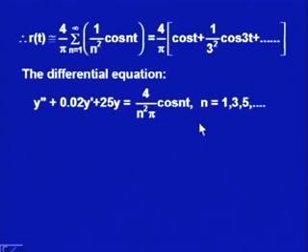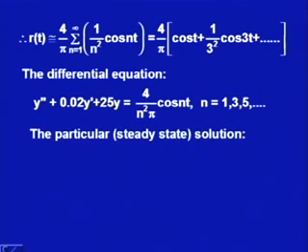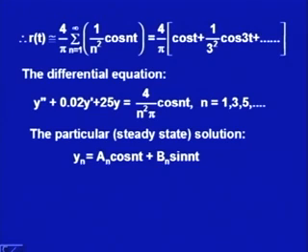Now, if I solve it, this is of a special form. We do know how to get the particular solution, which, if you remember, we have called the steady state solution. The particular solution will be of the form a_n cos nt plus b_n sin nt. How to get these coefficients a_n, b_n? We will just substitute y_n dash and y_n double dash in this given equation, equate it to the right hand side and find them out.